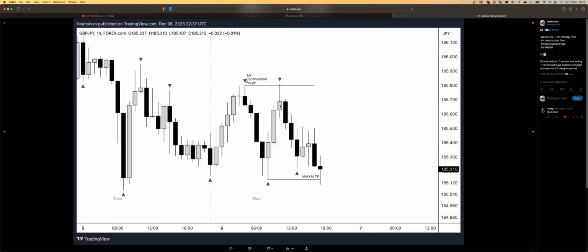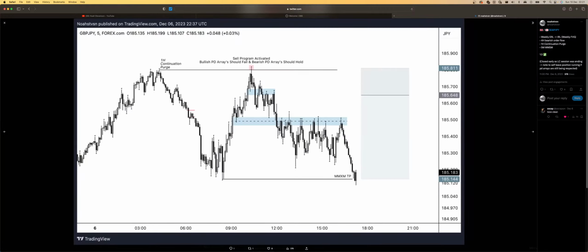So this was around 9 o'clock. We take out this high, and obviously there's a bit of consolidation here, but the velocity coming straight down from here is brilliant, right? The algorithm working. So again, this was a 1 to 3 on this entry here, and we had this continuation purge, and look how price just comes up, taps it, and then we decline, right? This is the algorithm kicking in at this point.